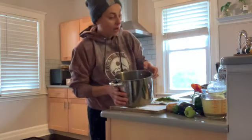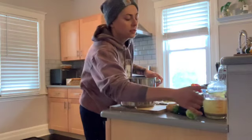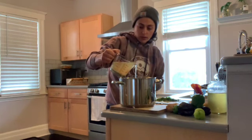All right, so in here I have the garlic and onions, and then I'm gonna put 1.5 cups of my vegetable broth, and then I'm gonna let that simmer for about 10 minutes. Onions are strong.